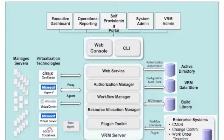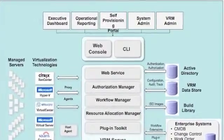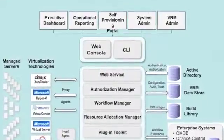So the who is able to see the stuff in the cloud? Who can come to it, right? What VMs can you see in there? What resources can you see? The who, right? And I also filter the who, so I can give you a slice of it. This is important because in the real world, we have big organizations, different departments, different divisions. We're all trying to get down into this one piece of shared infrastructure. And I have to figure out how to carve that out and give it to the appropriate pieces of the organization.